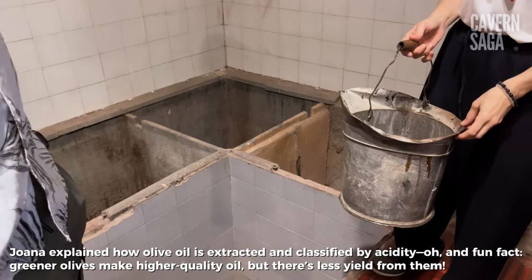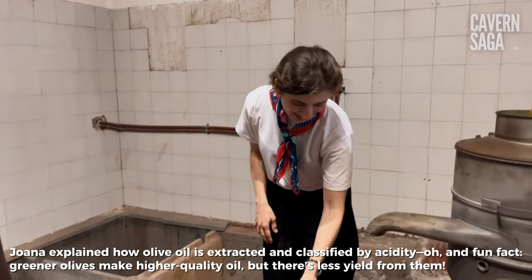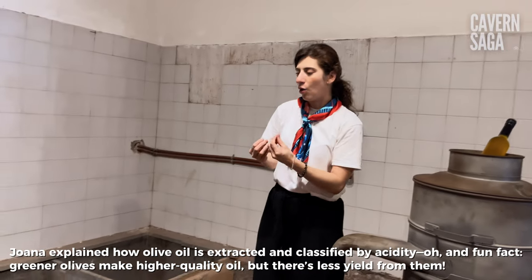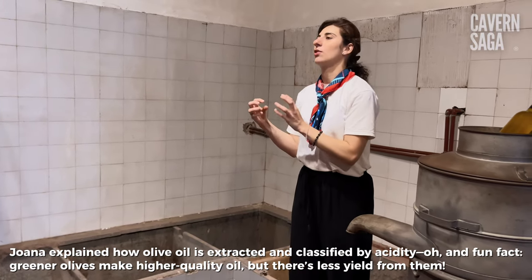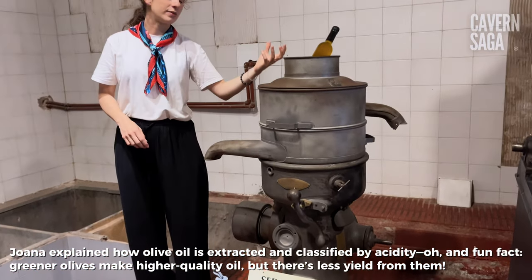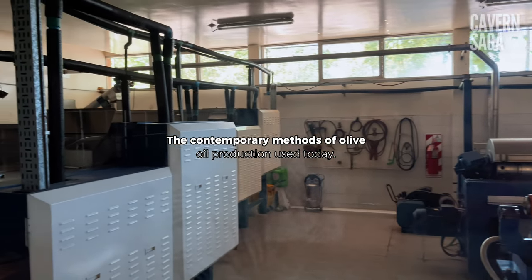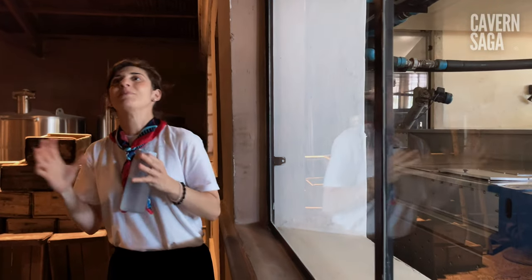Yeah, but that's a lot of work. It's an artisanal method by hand, exactly, yes. And in the last pool, you can find oil which still has organic matter. And this oil has organic matter or some particles. Yes, okay. First is the harvesting time, yes? The harvest, and after, the milling machine, yes?